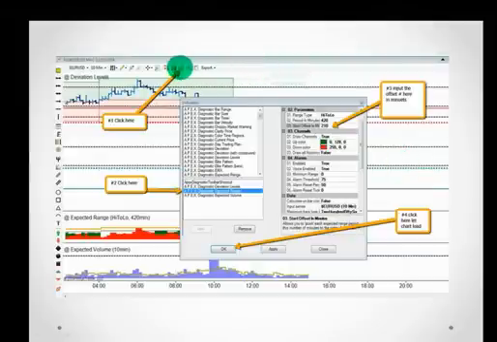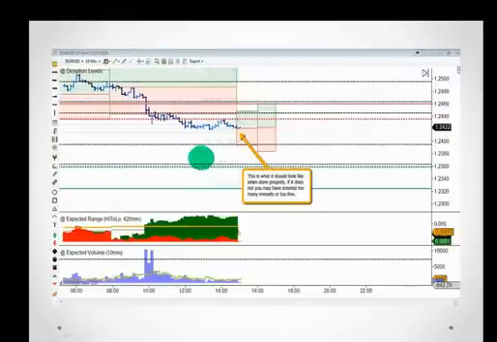So you click on the indicators logo here. You click on expected range, okay? And then you come over here and you input the 210 right in there where it says offset. Okay, that tells it to move it over 210 minutes. Click OK. After you're done and the chart loads up, this is what it should look like. Price should be right at the edge of your box. Okay? So that's what you need to be doing for that.